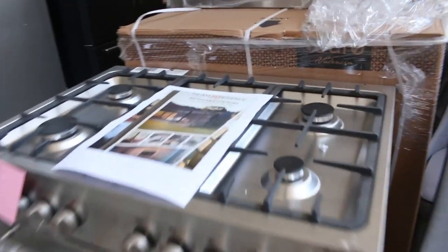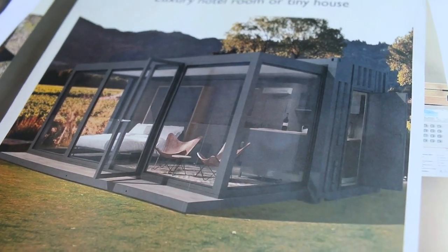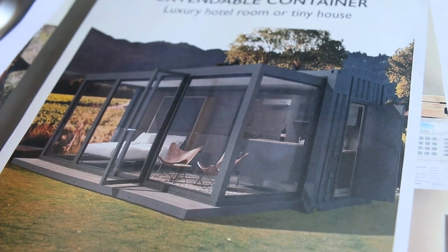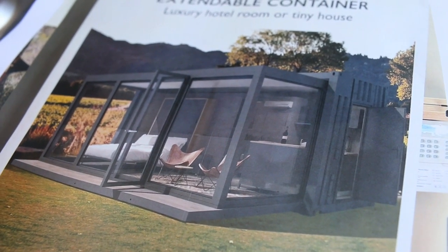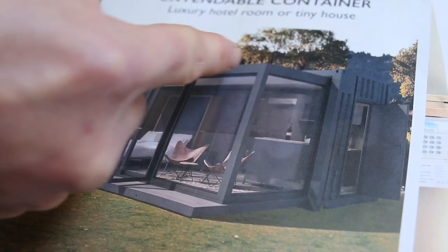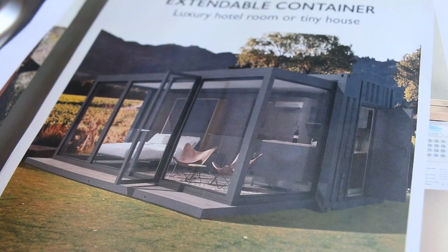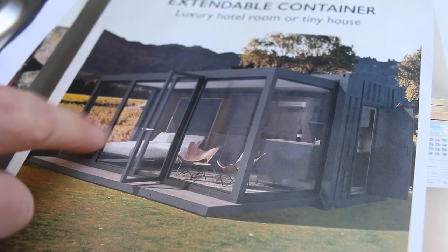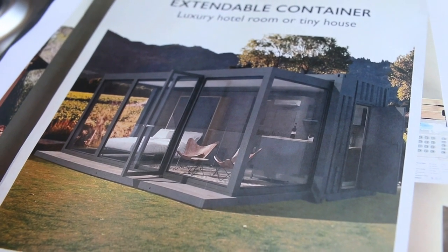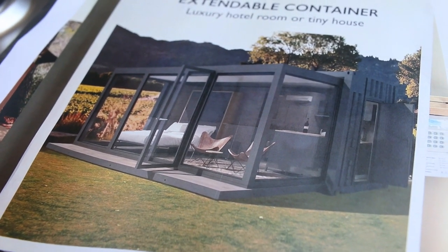Another really interesting lot we've got in tomorrow is this extendable container tiny home. This one is an insurance salvage sale — it was dropped during transit, so it's got some damage to one of the bottom corners. The kitchen isn't fitted out, but the bathroom is fitted out. It's got an extendable room — it's a 20-foot container but it extends out to double the size with a big glass room, which is the bathroom. You've got the bedroom here, kitchenette down the back, and the bathroom down the back. The bathroom is finished, the kitchen is not done, and there's also provision for a wood-fired heater with the flue there.